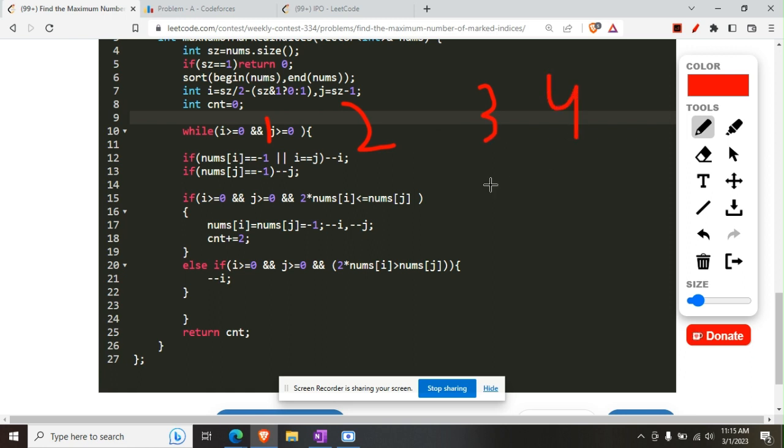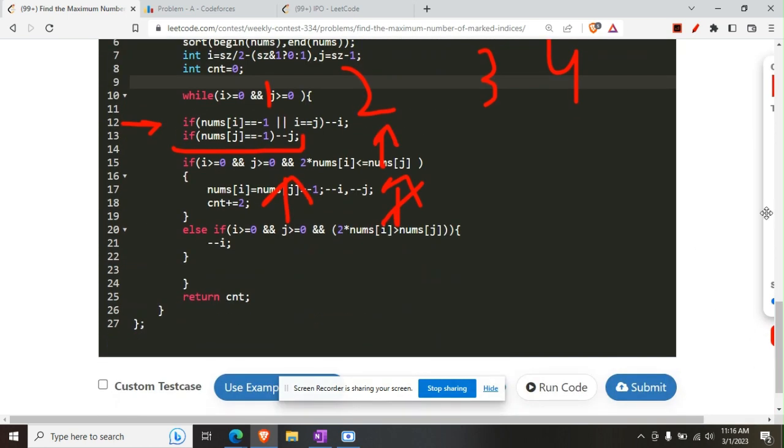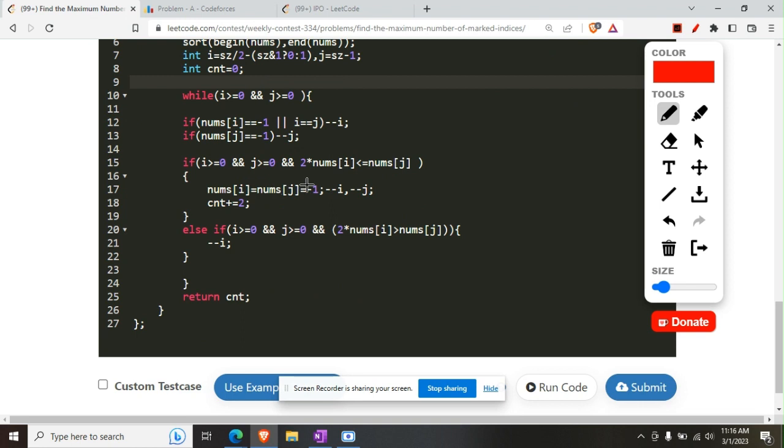And also, let's say i and j both are standing at the same position, let's say j is right here and i is also somehow here. Can it make a pair? Obviously not. I has to go back, right? I has to go back. So that is why we wrote that if the value is -1, or if both are standing at a similar position, i should go back. And if j's value is -1, you go back again. Fine. So this is the whole part from here.